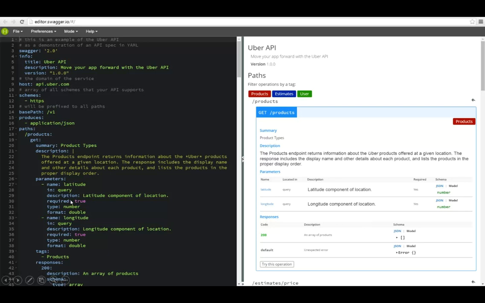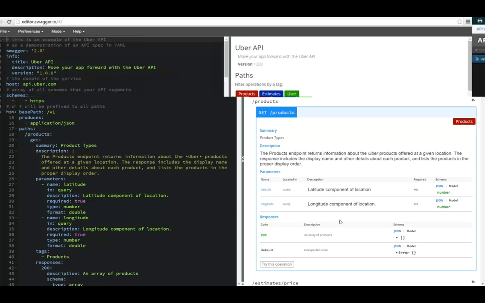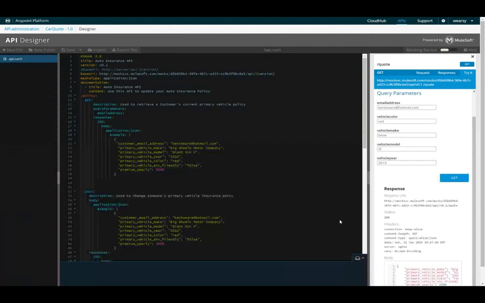So what you're doing at design time is really modeling your API. You're also providing a description. And what happens is you now have this API specification that you can use intelligently, in the case of, say, a mocking service, where people can kick the tires, so to speak, on your API by passing inputs and outputs around. It's kind of a contract-first methodology towards building APIs. And the idea is that you can then take this information and generate artifacts from it. The next example I'll show you comes from MuleSoft. They have a competing specification called RAML. And in this case, they've got together with a few other partners.